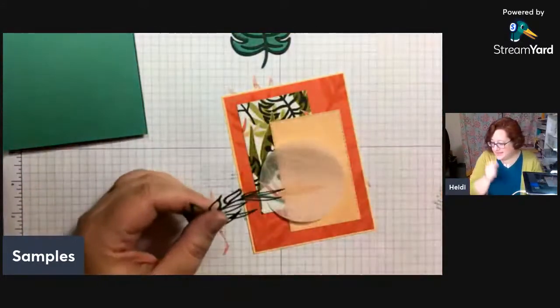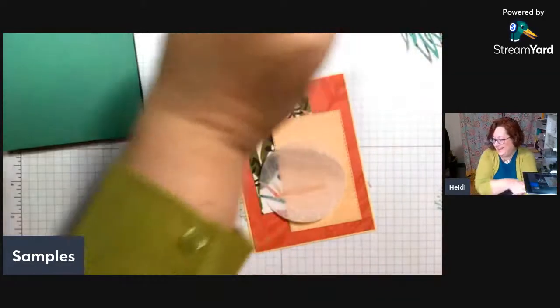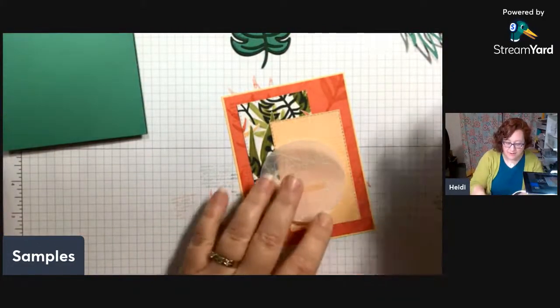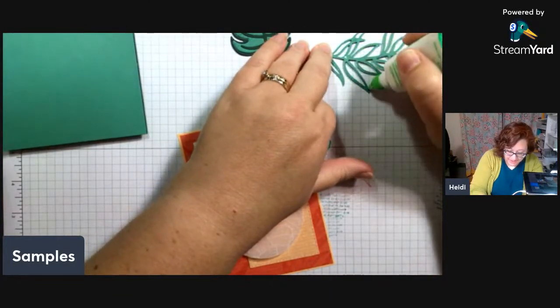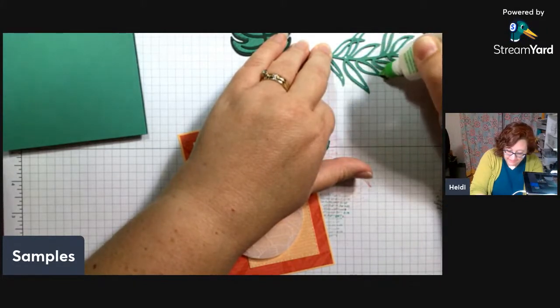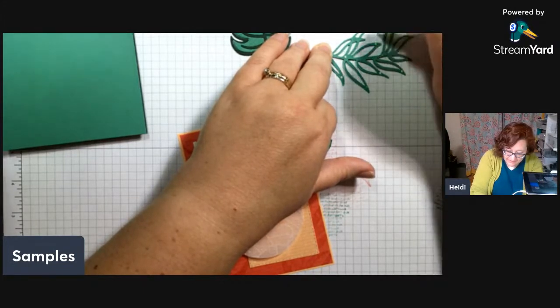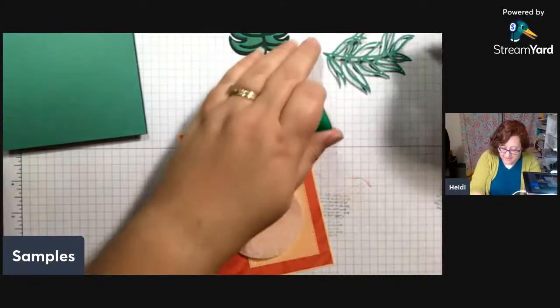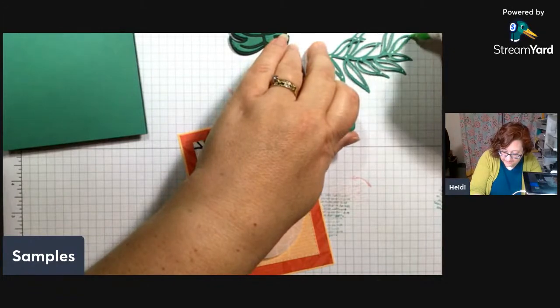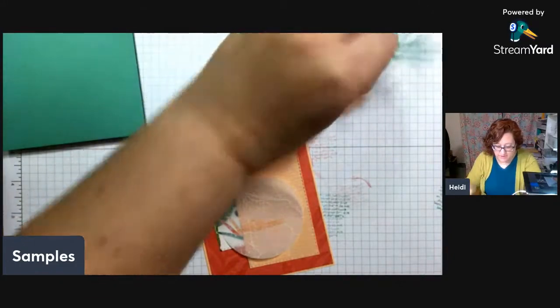All right, let's pull back in our card front. I'm going to use this. Now, normally I would use my silicone mat. I think it is buried. If you guys could see my desk right now, it is so crazy. So I think it's buried. I'm just going to try to be careful with my multi-purpose glue and just put some little dots in kind of the big pieces, the big areas of this. Just like that. Let's see if we can get just a little more in here. And then this is going to go on our card front.